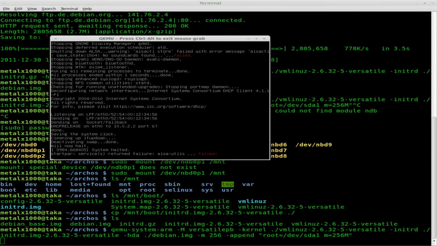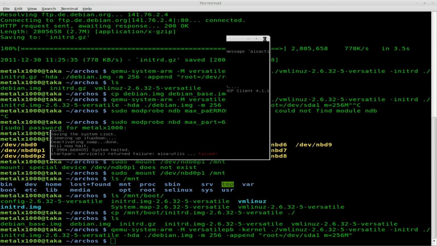Also, if you're in the virtual machine and it grabs your cursor, Control-Alt, it says it up at the top there. See, when I click, my cursor goes away. If you read the title bar, it says press Control-Alt to exit mouse grab. So Control-Alt will free your mouse from the virtual machine. Also, when you're running an ARM operating system in QEMU, it doesn't ever actually close the virtual machine. It says system halted, and then you can click this to close it.